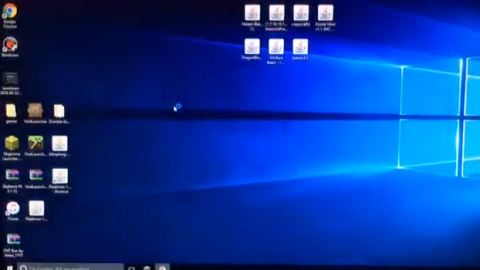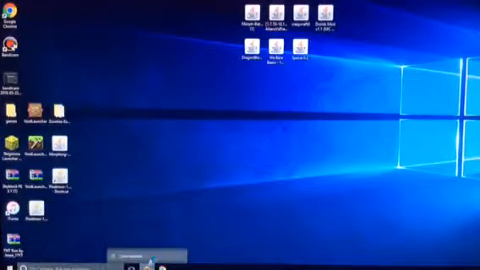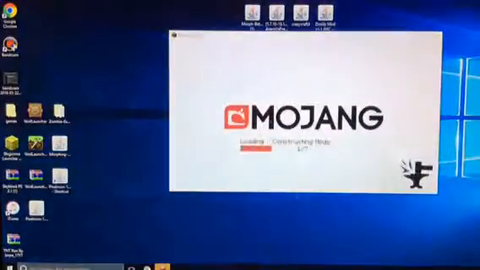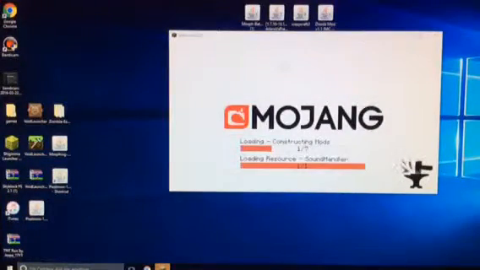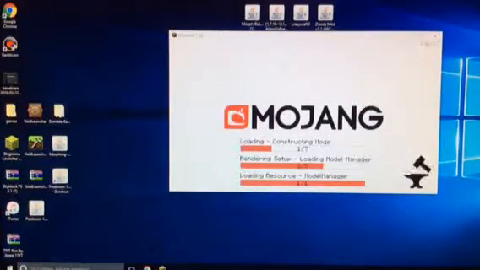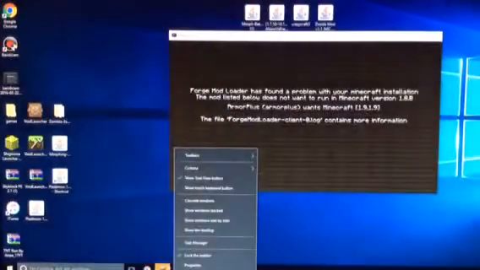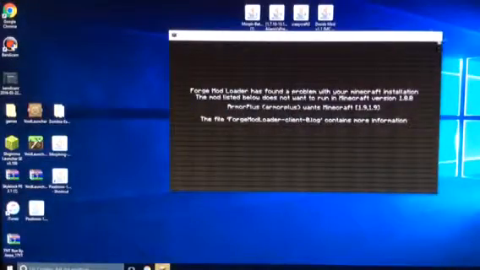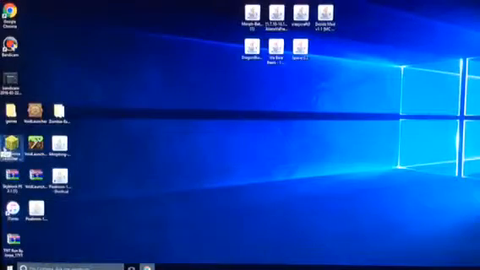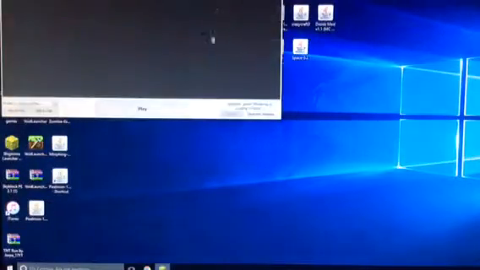And now I'm going to quickly show you how to get the mods. So, just close that out. See, it should put up this screen if Forge is installed. Now I'm going to show you how to install mods. I'm going to quickly check out the mods that I had from my mod review. Okay, there we go.